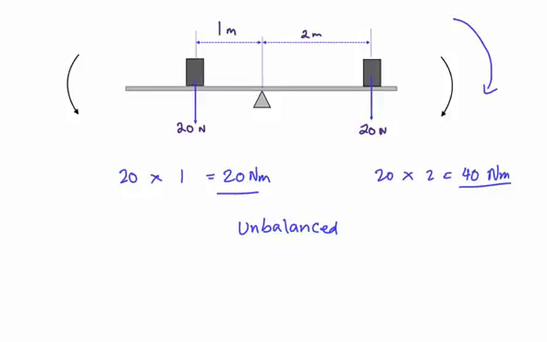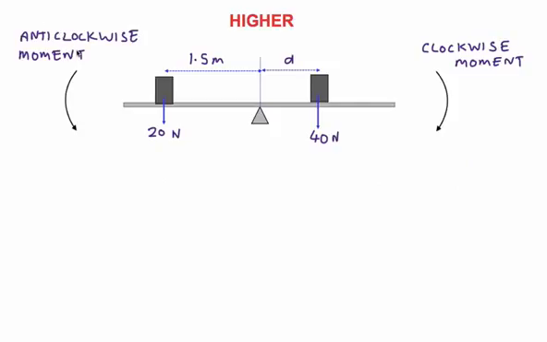Now if you are doing the higher tier, you are going to be required to actually work out either a missing distance or possibly a missing force. So here we have a distance d that we don't know, and we can use this idea of clockwise moments and anti-clockwise moments having to be equal for a balanced object in order to work out d, and this is how we do it. We know if this object is going to be balanced or is balanced, that the anti-clockwise moment must equal the clockwise moment.